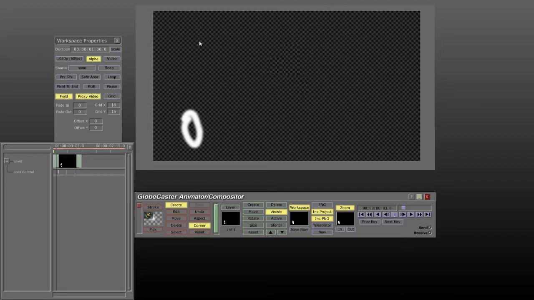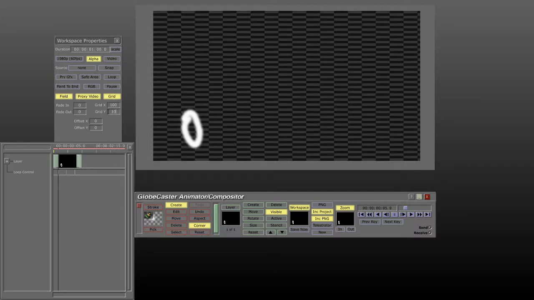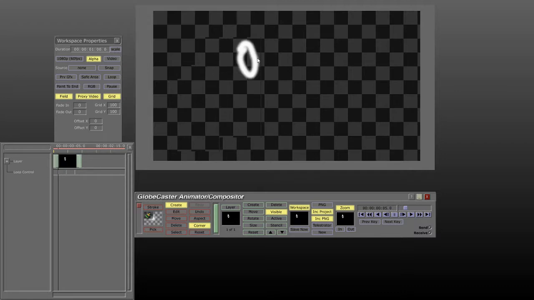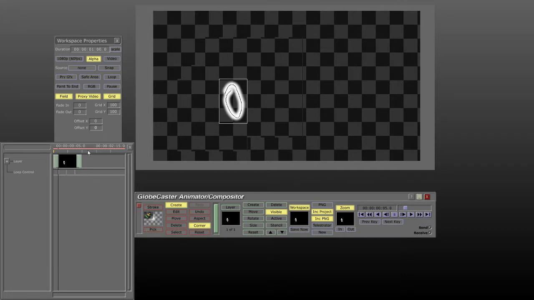Proxy video, if you have lots of AVIs in the workspace and it's starting to bog the machine down while you're editing, you turn that on and it creates a checkerboard for all your videos, kind of frees up the ability to move quickly. And finally, grid is how you move objects around and have them snap to a grid. So I'll just adjust my checkerboard back here and demonstrate that. So grid is turned on, and I'm using my right mouse button, by the way, to drag this thing around. We'll get into other object or stroke controls in another video soon. Just focusing on Workspace right now.